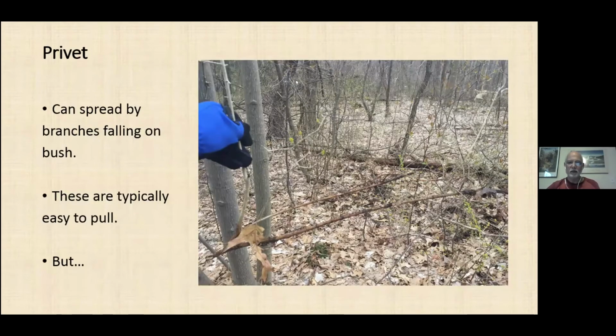One of these things that's really common is when a branch falls on the privet plant and pins it back down to the ground. This was the old branch. It becomes the roots and it sends up a new shoot. Very common occurrence with these privet patches. I think they're probably pretty old patches because they're growing so slow under the canopy, but easy to pull in this stage, even though they have all those roots.